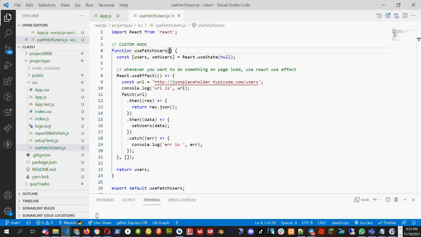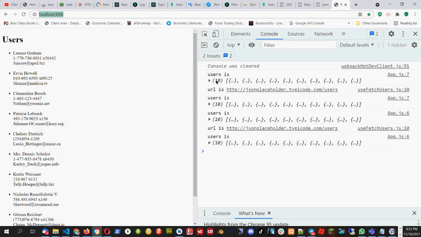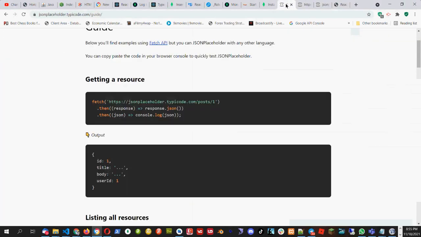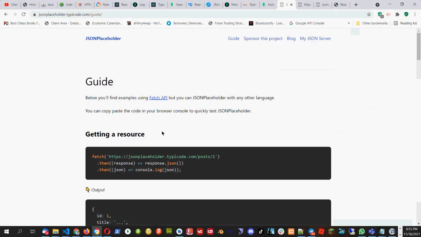Okay, so any questions on this one? Okay, so that is all for today. Tomorrow you have to do something. See, I used one of the APIs.